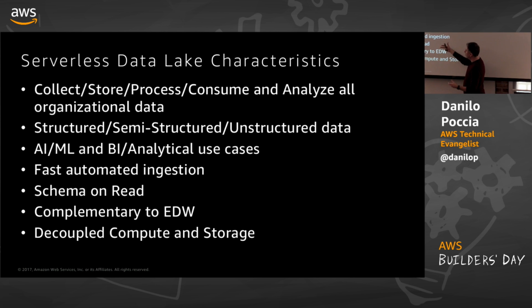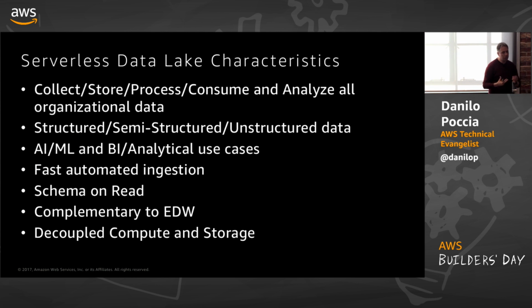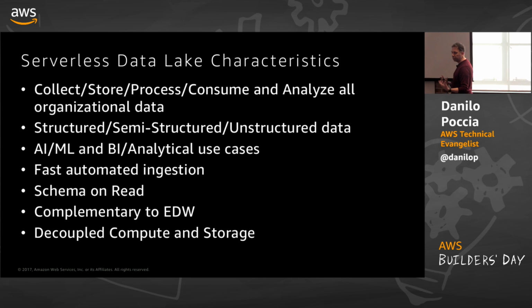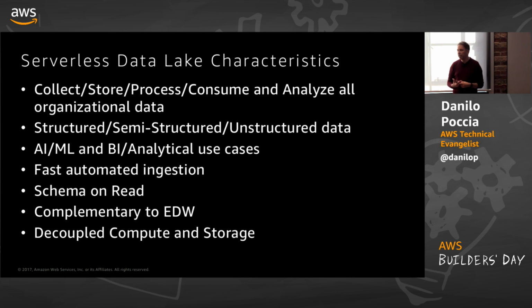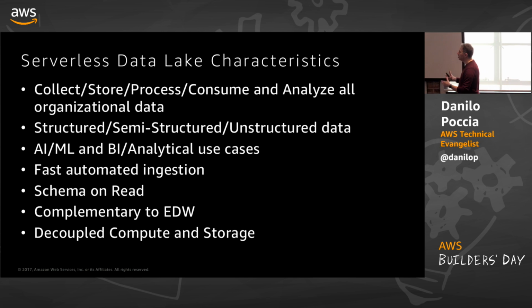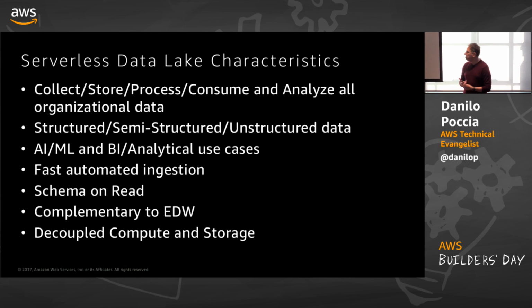You want to have something like schema on read. Since you are very flexible in the data that is put here, you want to have some features like, if I want to read the data, there should be some API that gives me the schema of this data dynamically so that I don't have to put the schema inside my application. I can create something that discovers the kind of data. This is a picture. This is a record with this structure. It's JSON. It's CSV.